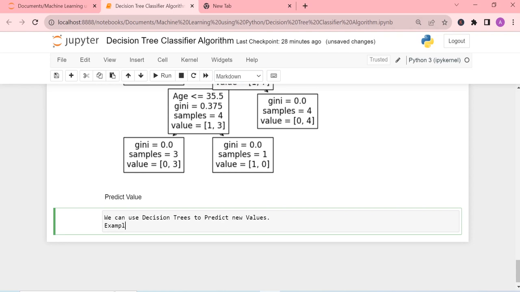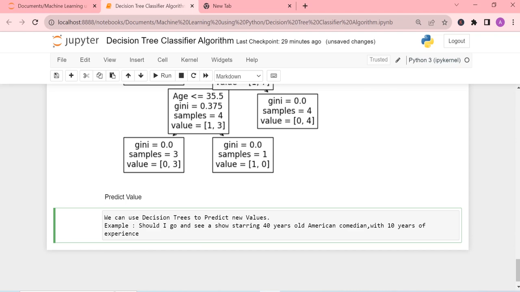Let's say the example is: should I go and see a show starring a 40 years old American comedian with 10 years of experience and a comedy ranking of, let's say, 7.